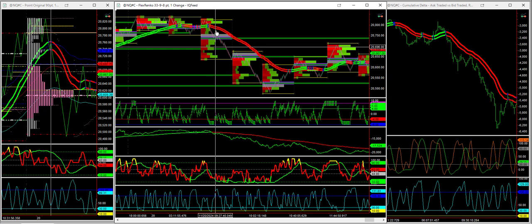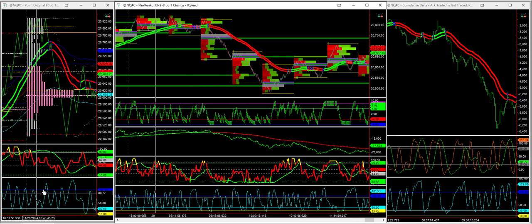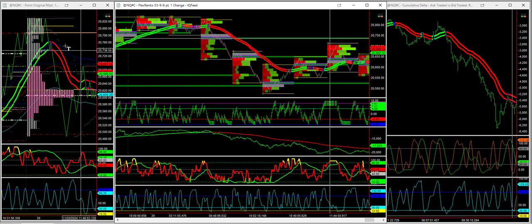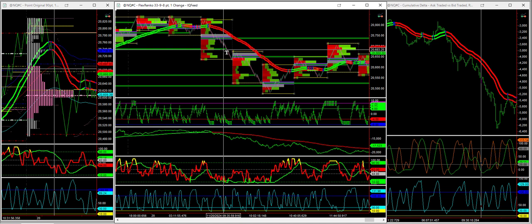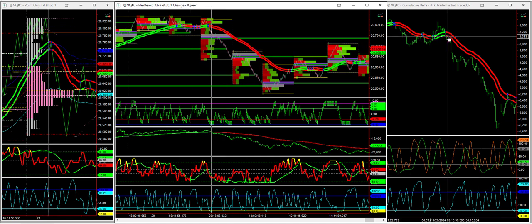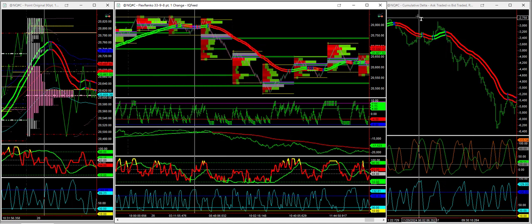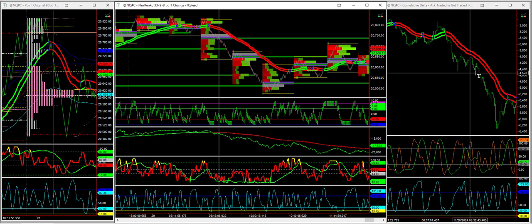So let's go back here. When the drift is going on, where did we start? We started here at 8:30 in the morning. We can see that this bigger chart is saying go short. We have twisted below this, and then on the right side you can see the cumulative delta is accumulating on the other side.